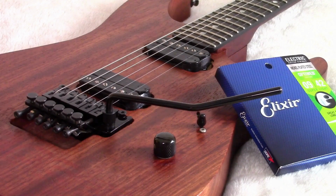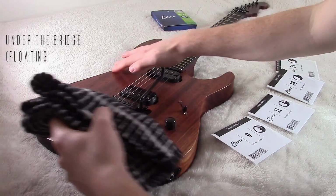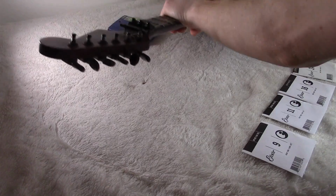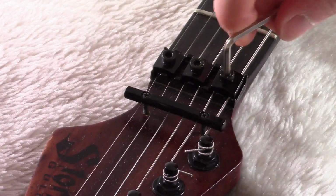And in this video I'm just walking you through how I restring a guitar with a Floyd and taking you through the process. Since this guitar is completely back routed, I place a T-towel underneath the bridge so that it keeps the same tension on the neck and on the strings, so that when I cut the strings off, yes, I cut the strings off, I won't have the bridge going plunk back into the body.